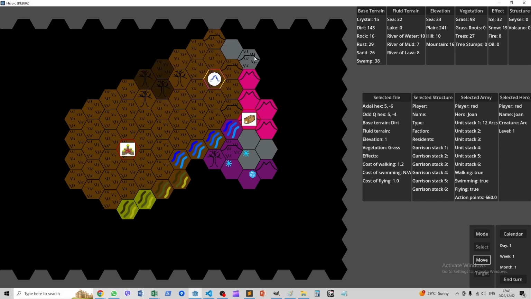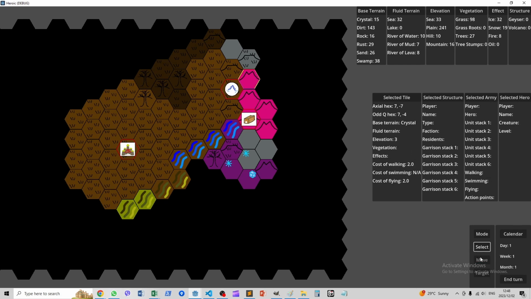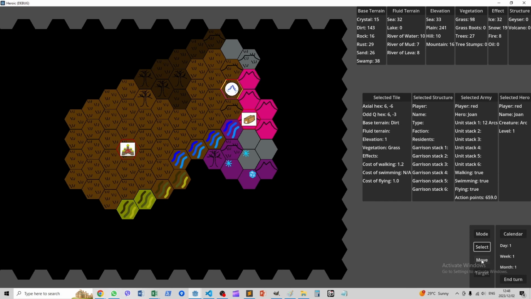They can see over the hills as well, but they can't see over the mountains because they're currently on a plain style which has elevation of 1, while the mountains have an elevation of 3. But if they move onto a hill tile, then they can see over the mountain.